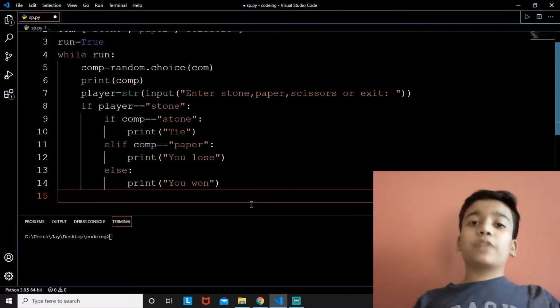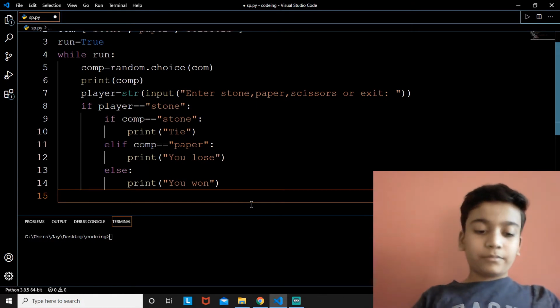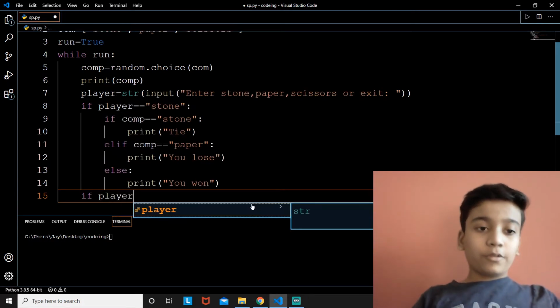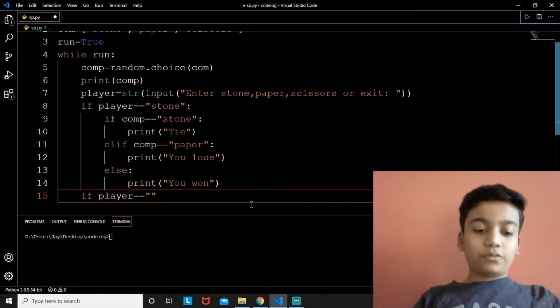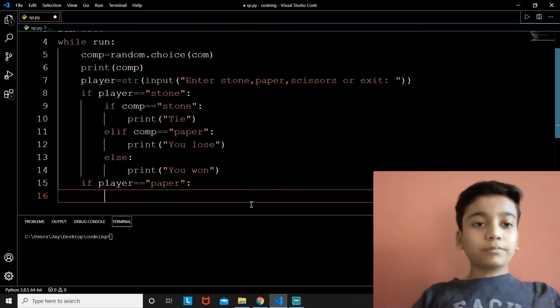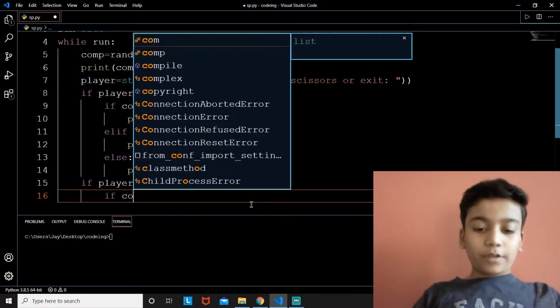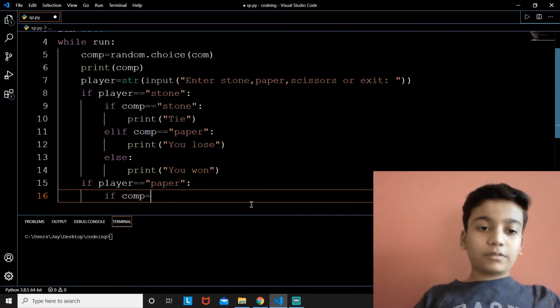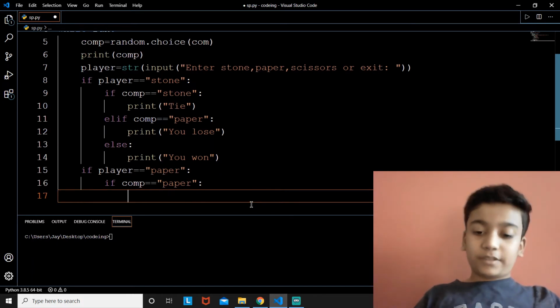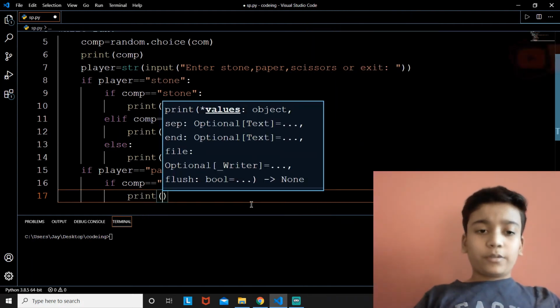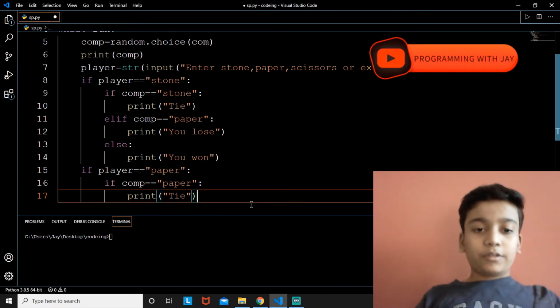First, we'll write an if statement. If player equals paper, then if computer equals paper, then it's a tie, so we'll write print die.